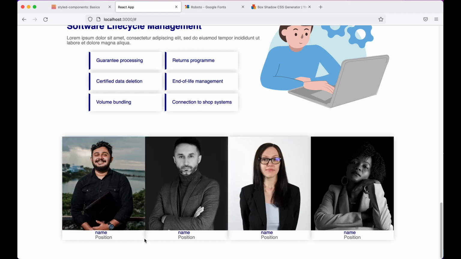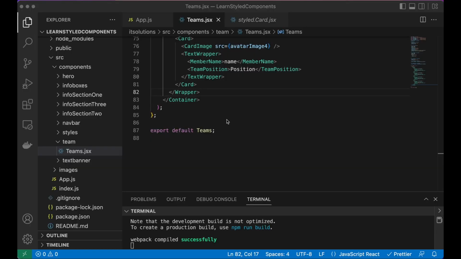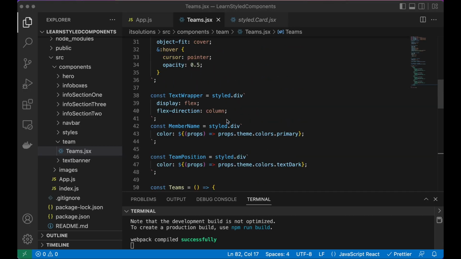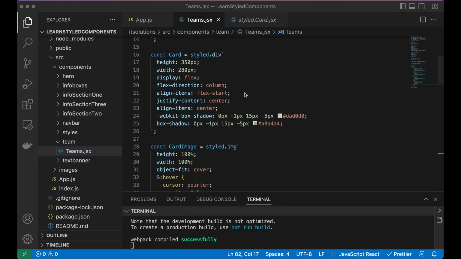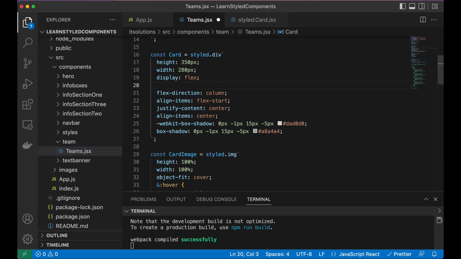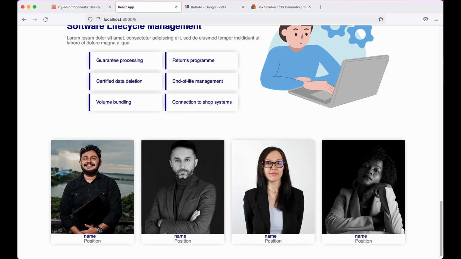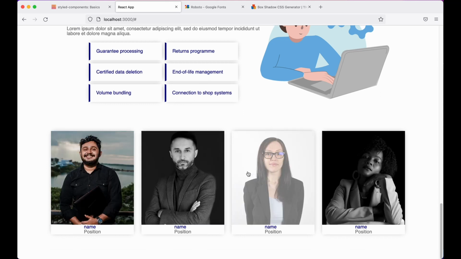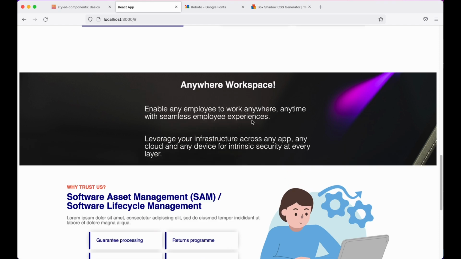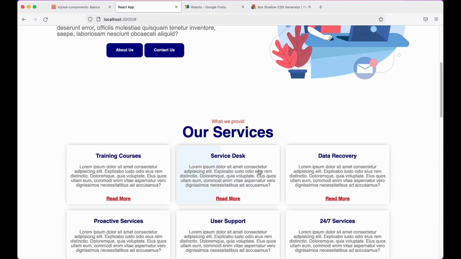Now let me give some margin between every card. So here for the card, I'll say margin, and the margin of this from everywhere will be 1%. So it's enough, I think. So let's save this, and if you go back, now as you see, everything is looking beautiful. We got our margin and they are aligned center as we want. So now I need a title like this also there.